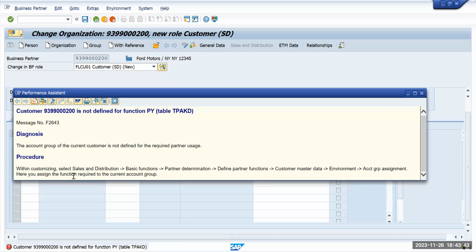So select sales and distribution, business partner definition, customer master environment, account assignment. Here you have the function required for the current account group. So in these settings, it is saying that we have not done the setup.